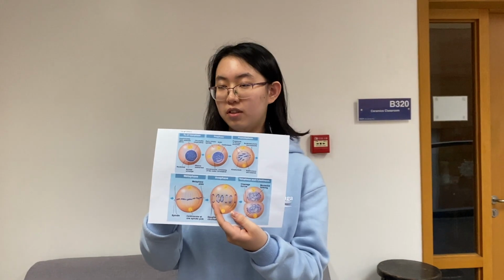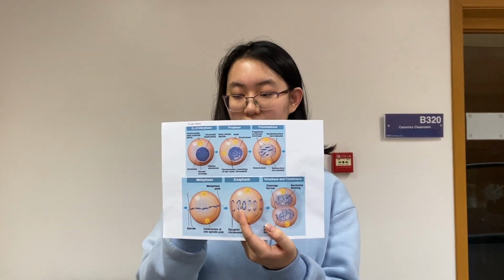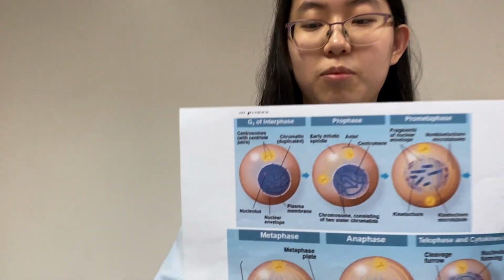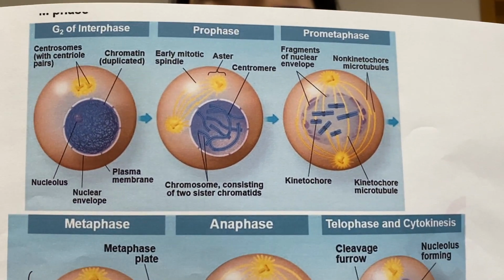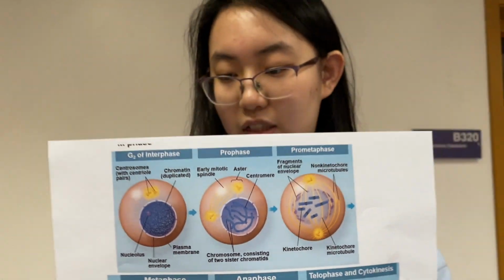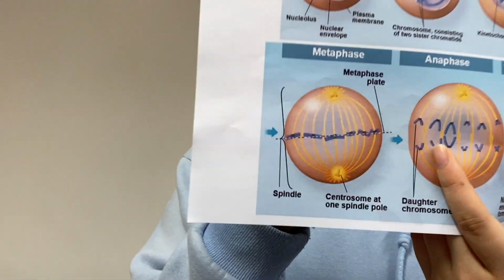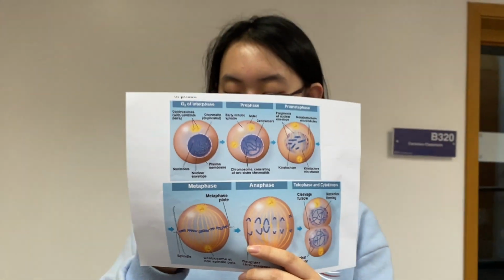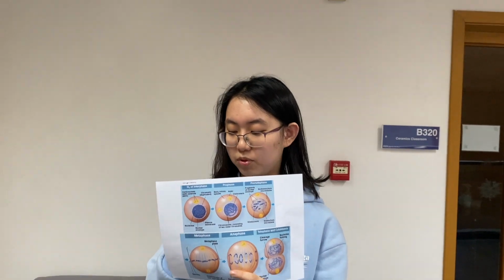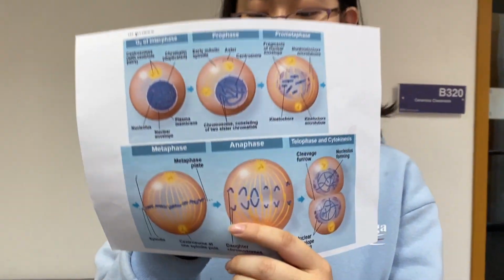Interphase is preparation for cell division, and in prophase the nucleolus disappears and the chromatin condenses into chromosomes. The nuclear envelope breaks down, and the mitotic spindle is assembled. Then is the metaphase. Metaphase is when chromosomes are aligned across the metaphase plate, and microtubules pull each chromosome apart into two chromatids. Next stage is anaphase.